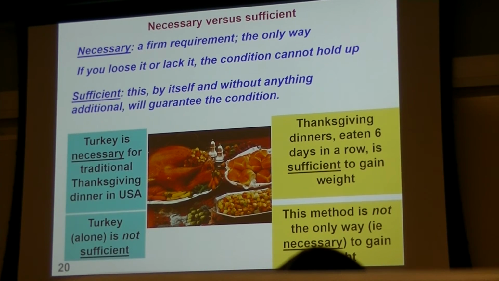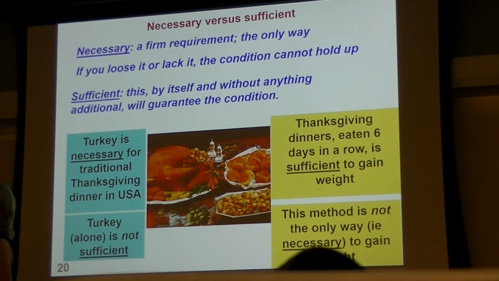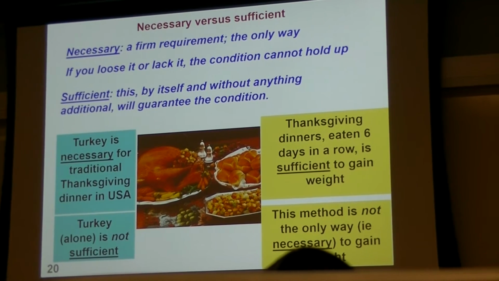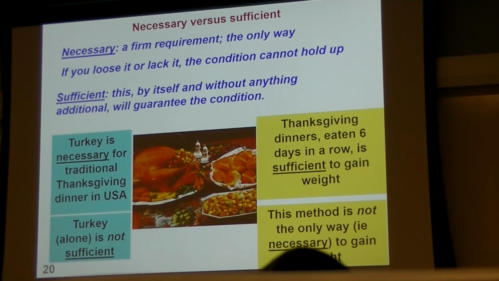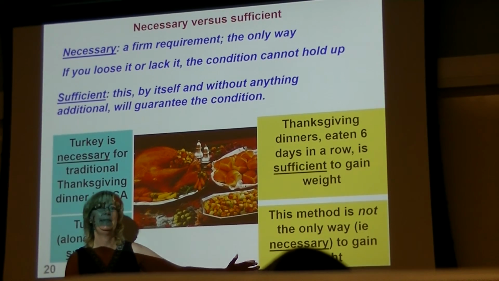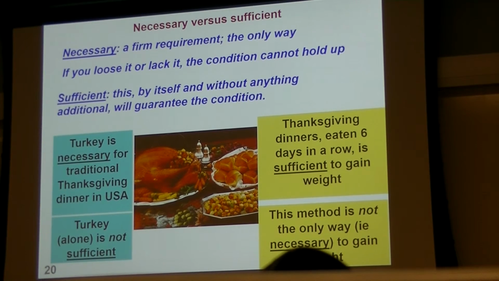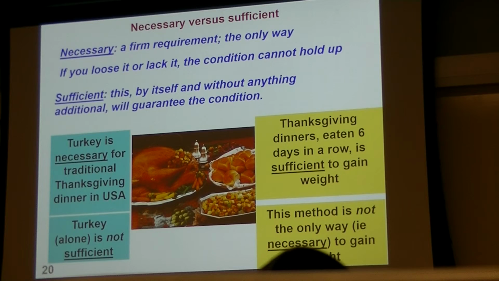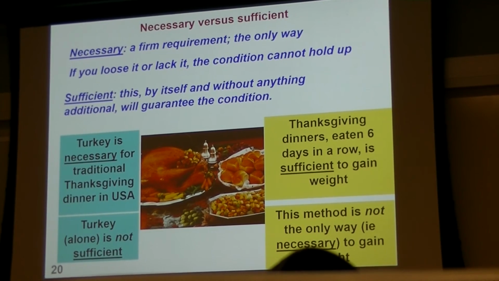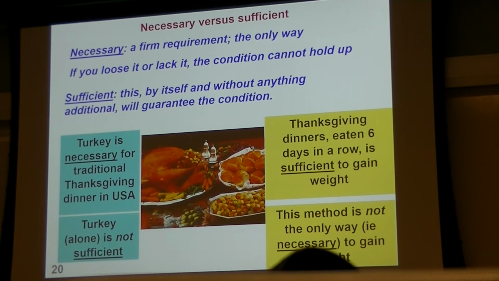Okay? Let's look at another thought here. If you eat 6 Thanksgiving dinners in a row, you're probably going to gain weight, right? That's all you need to gain weight, is to eat 6 Thanksgiving dinners in a row. However, that's not the only possible way that you could gain weight. You could also go out to Dairy Queen, or, I don't know, not exercise for a year or something like that. So eating lots of Thanksgiving dinners would be sufficient to gain weight, but it's not necessary to do it that particular way. So there's a little bit different meaning here.